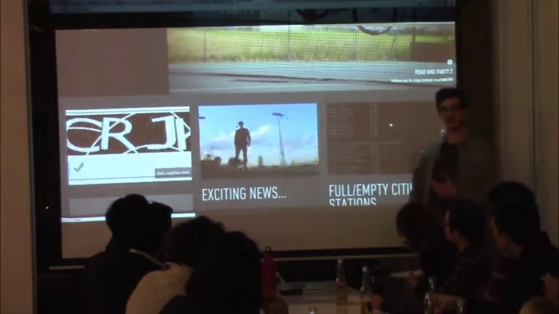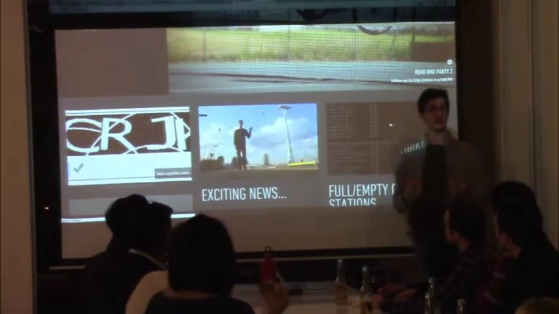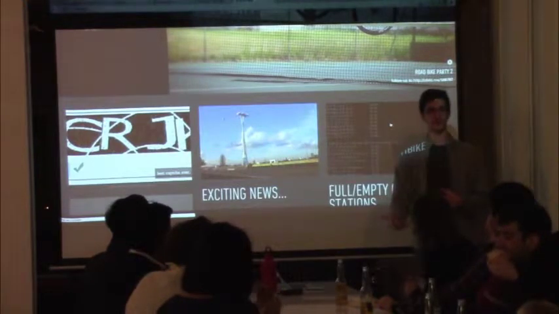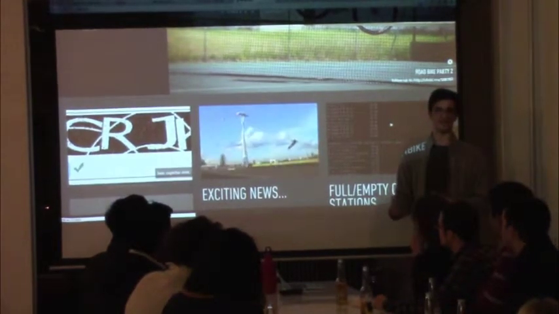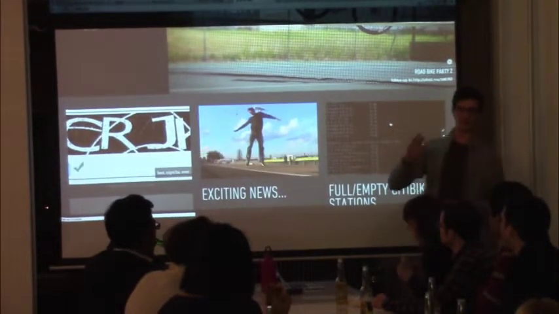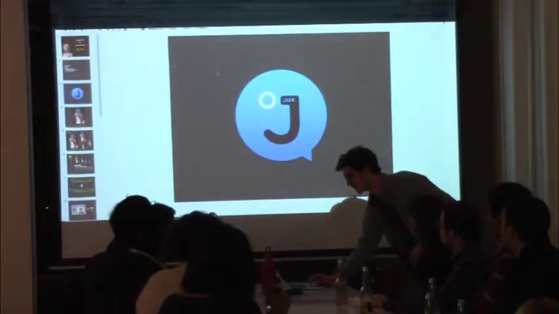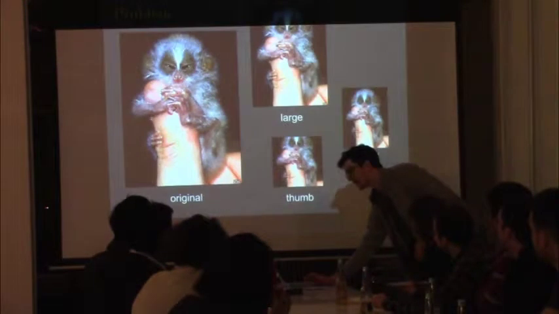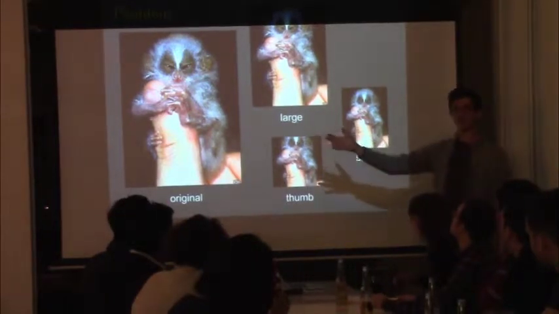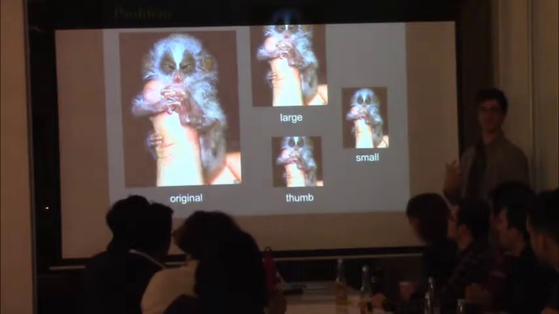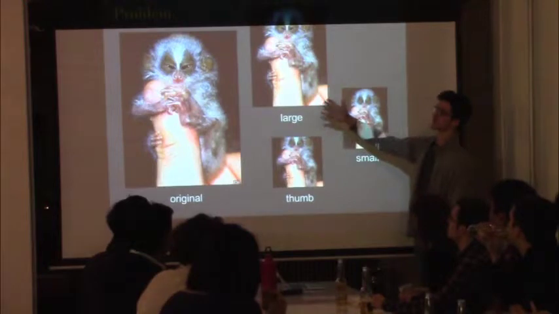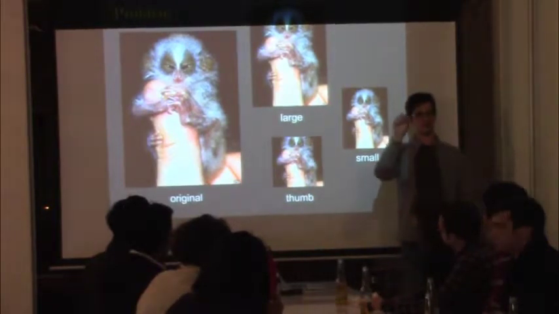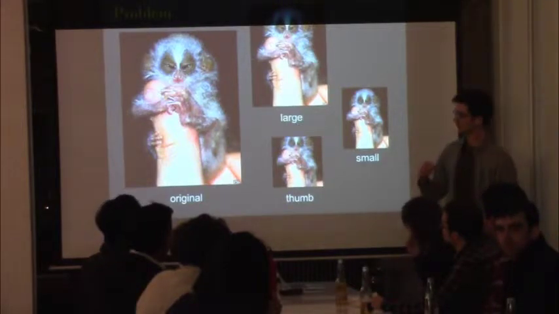So how a lot of sites tackle user-generated images is that you have an image uploader, you store it on S3 or whatever file storage you want, and then you generate a handful of different sizes that you might need for the different places being presented, like the thumbnail and a small version, medium, large, etc. So let's say we started with this photo. You not only need to keep the original around, because you want the high fidelity version for when you generate the others. You'll need a large version for when you present it full screen, a small version for the gallery, and a thumb version for the thumbnail picker, etc. So that's fine.